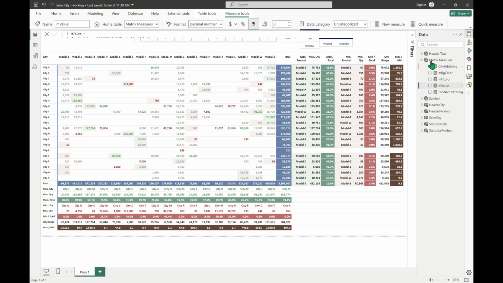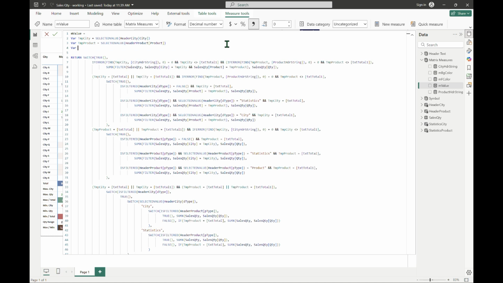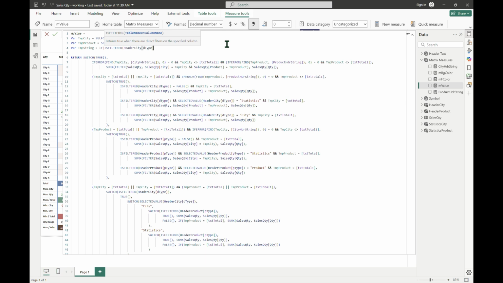Okay, so when I open the M measure, I need to define the space. I call it temp string. If is filter D type, I mean the city, equals false, and is filter P type equals false, then we have the space.